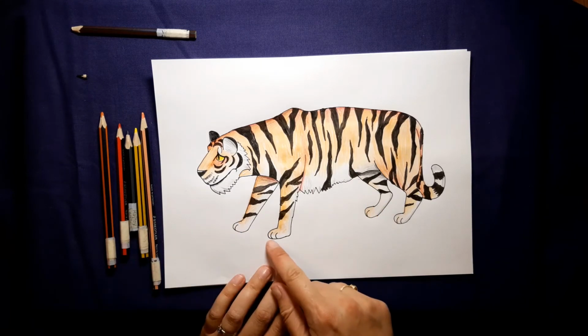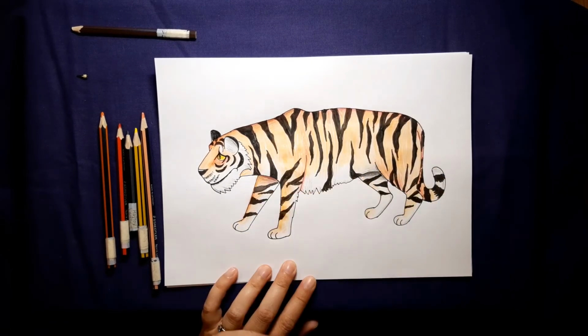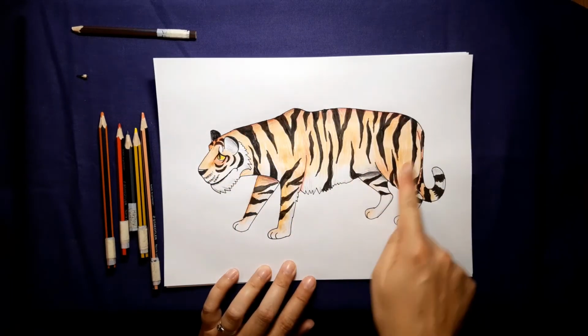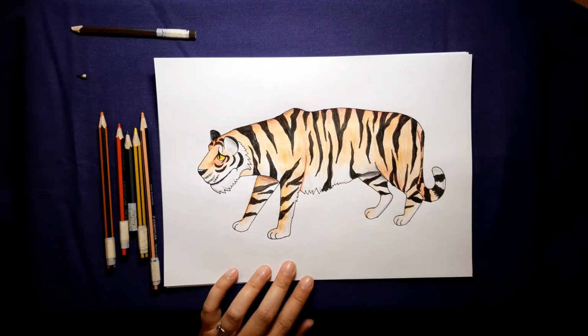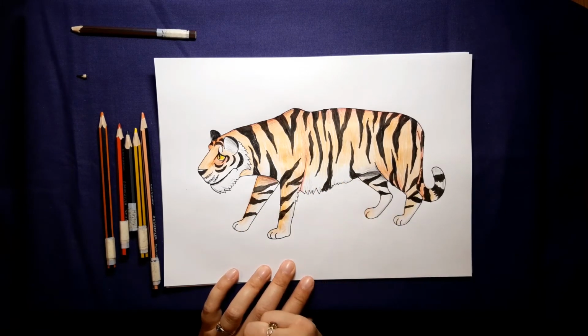So to recap, it's easier to shade and to create form on a drawing that has already got some tones to it. So that is why I started with my orange, and I just did, without thinking about it too much, a general orange everywhere, maintaining and protecting those white bits that I wanted to keep.